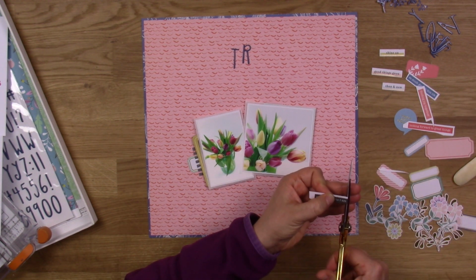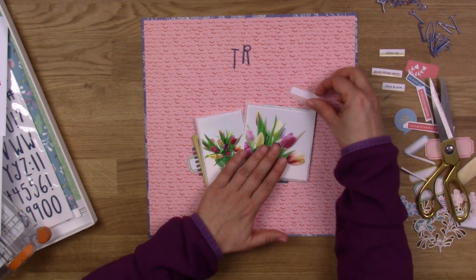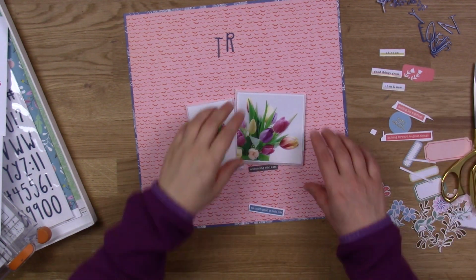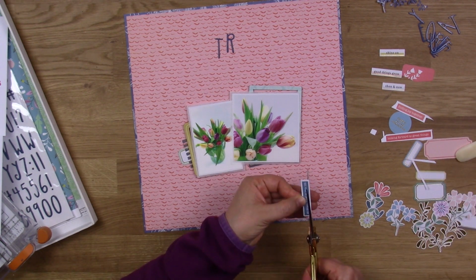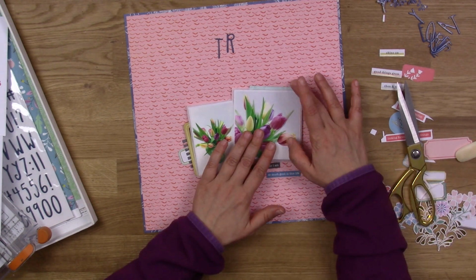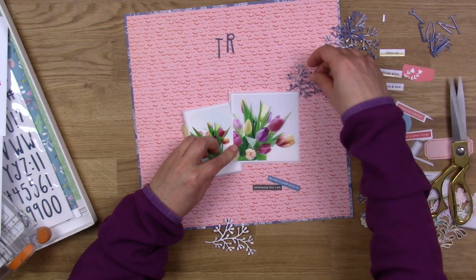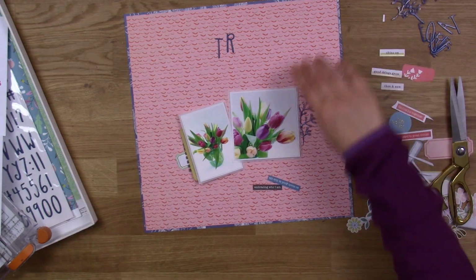Yep. So yeah, just playing around, and I believe, in my opinion, this is what probably 99% of the scrappers do. It's taking out their supplies and moving them around on their layout, from one side to another, and then thinking about something, and that's what I'm doing. And I'm convinced that showing it on the video, that this is what I really do, is also giving people who are not very familiar with scrapbooking or are afraid of doing it themselves the feeling, yeah, I can do this too.